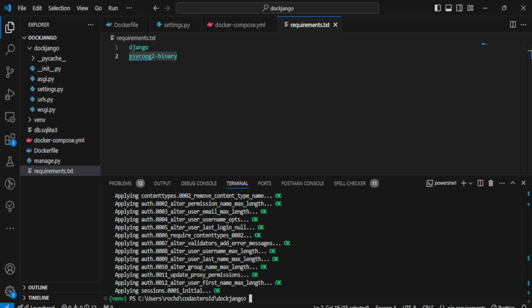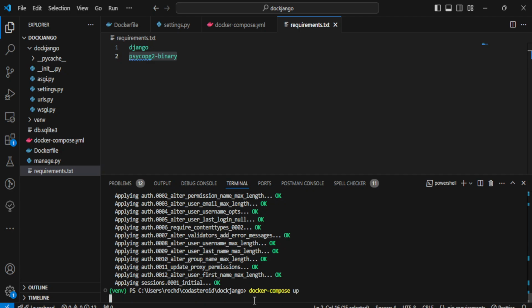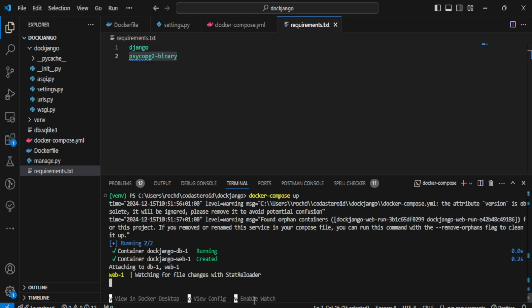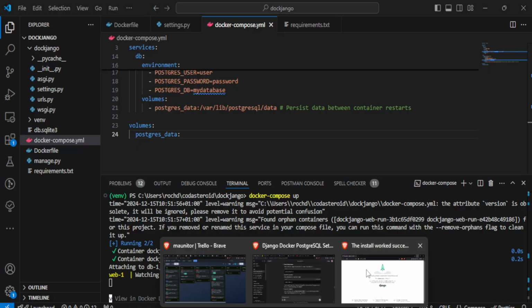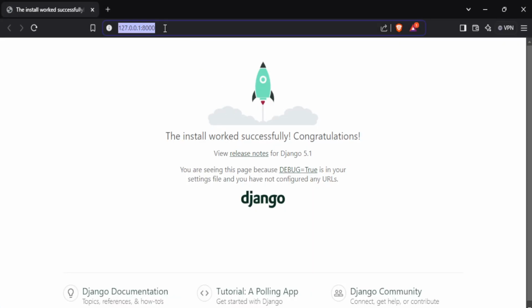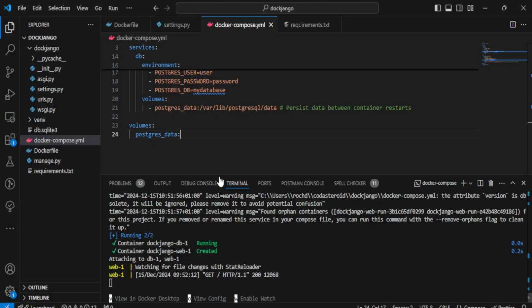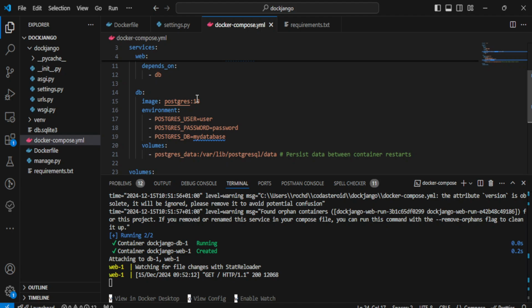So now let's restart all the containers after we build them with Docker Compose build. So we have now to restart the container in order to run the application and apply the changes. So as always, we will say docker compose up. This will restart the services, including the PostgreSQL container that we have here. And also our Django app should now be connected to the PostgreSQL database. So let's go to the browser, and here we can see if we restart and run the application, everything is running properly. So that's all we have to do in order to Dockerize a Django project.